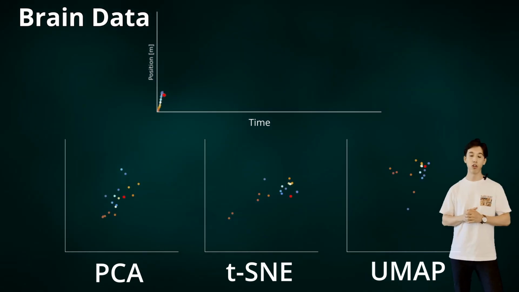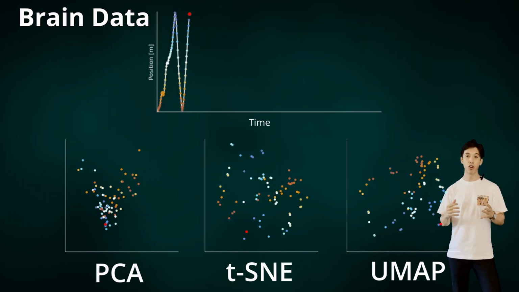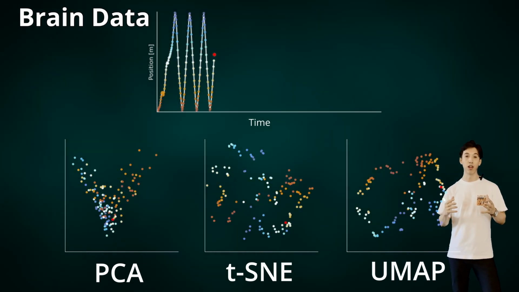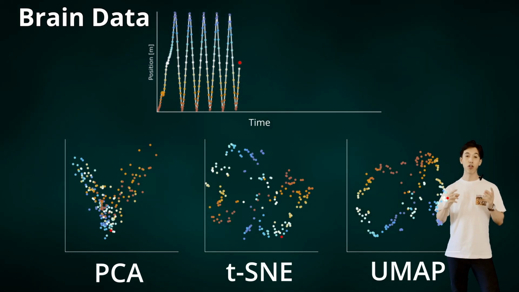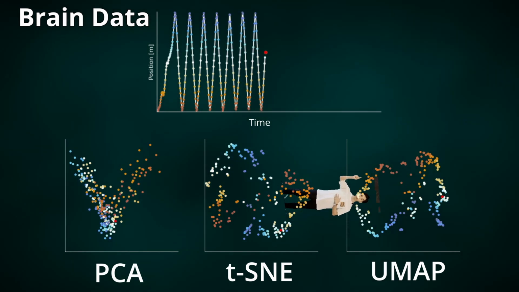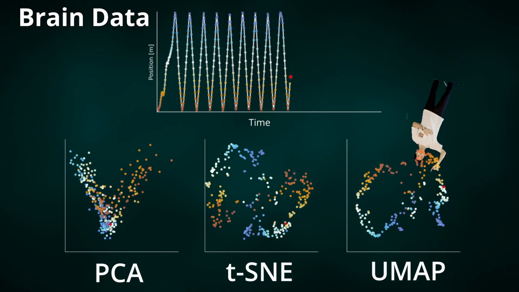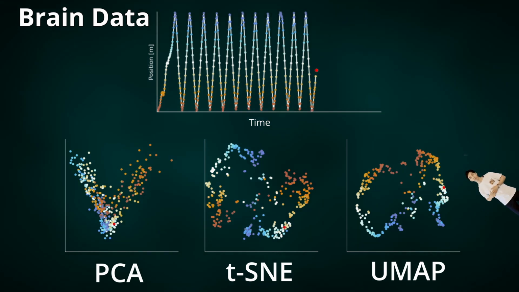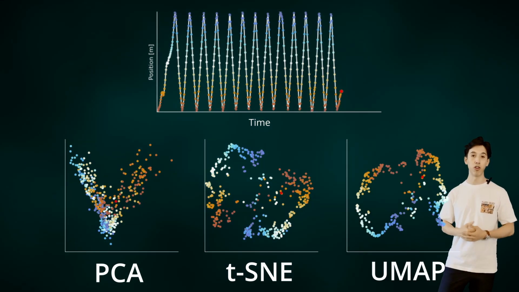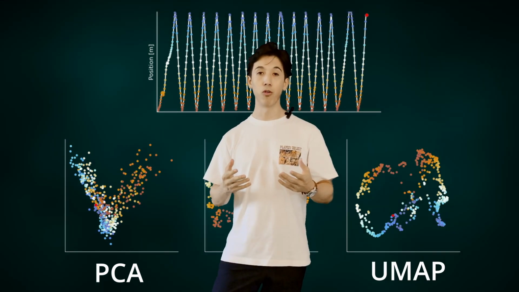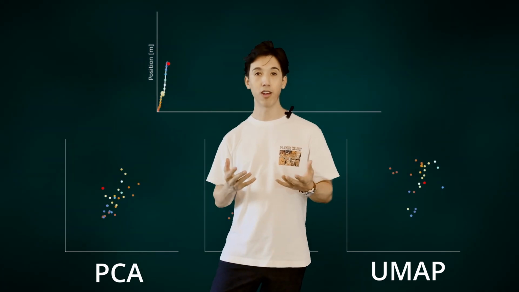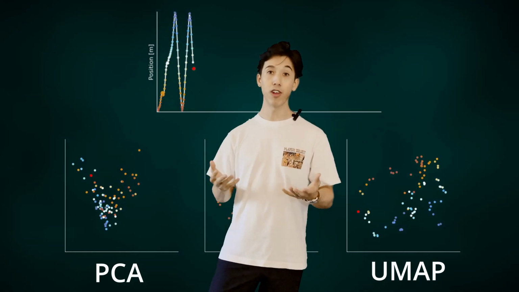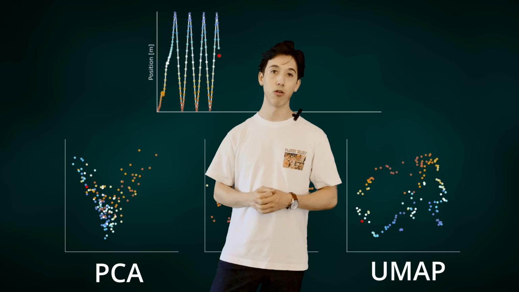When you look at our nonlinear transformation methods, we have a much richer understanding of the brain's state at any given point. We can even get the direction. Here you can see the animal is approaching the bottom and then leaving, approaching the top, and then leaving, just using these nonlinear transformation methods. I hope these examples have shown you that dimensionality reduction is an extremely powerful technique that allows you to understand the structure of data that we'd have no chance of understanding on our own.